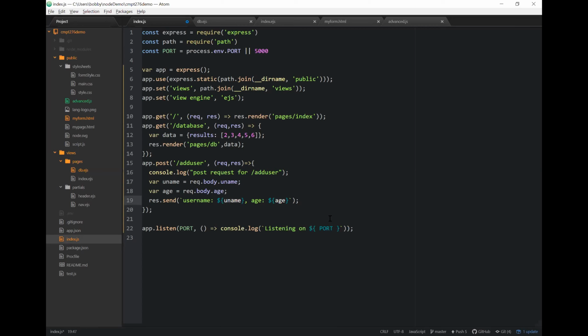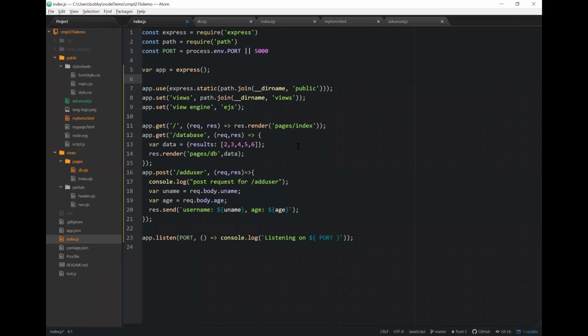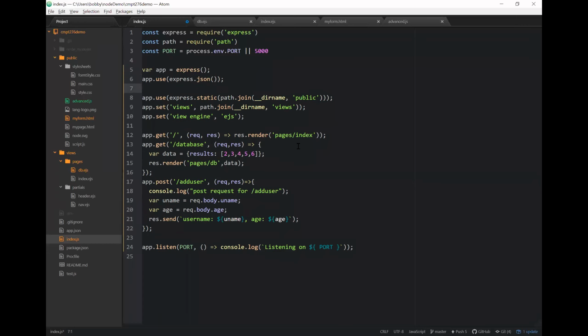All right, so I'm going to send this response, and this is basically what's going to be printed onto the page. Now, before I run the server again, I need to essentially tell it to work with JSON. The body that's coming in is actually a JSON object. So in Express, there is the functionality for understanding JSON. So we have to write this line: express.json. This essentially gives the server the ability to work with JSON.